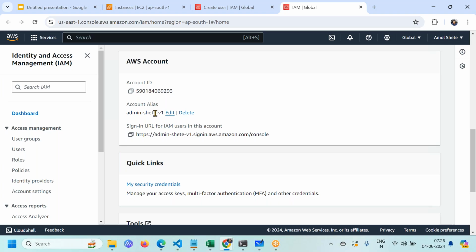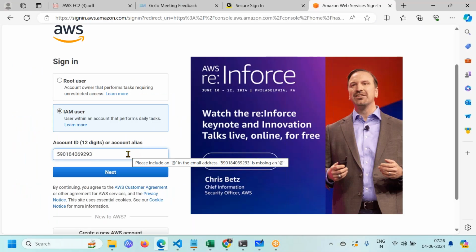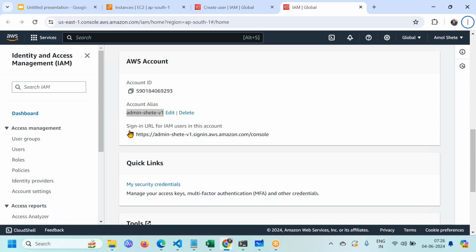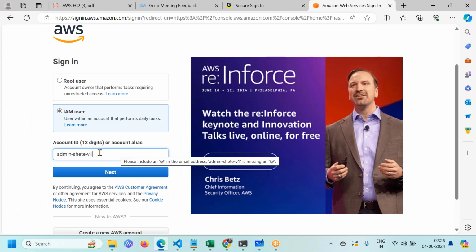Whatever you wish to set up, you can set it from here. In my case, I have set up admin-shete-v1, so I can copy that and fill it in. In fact, here you also have the sign-in URL. With this you don't have to write it, because it will be filled in by default, and you can just click on next.